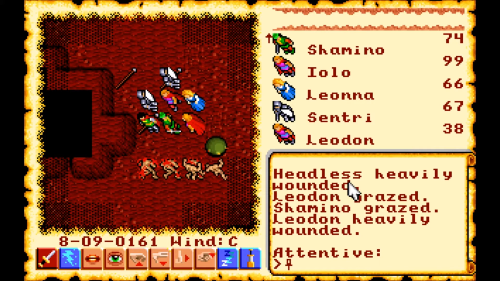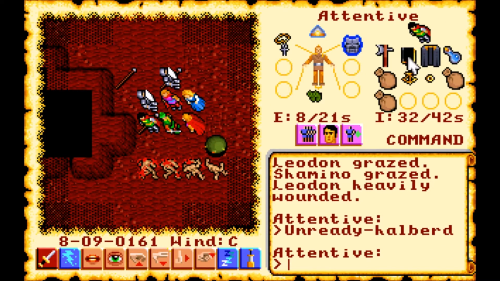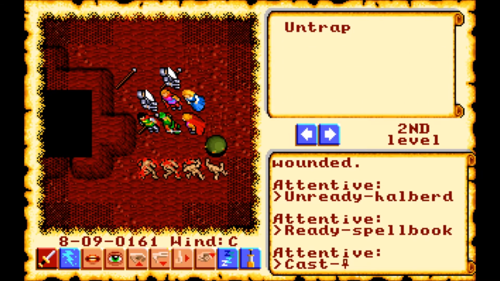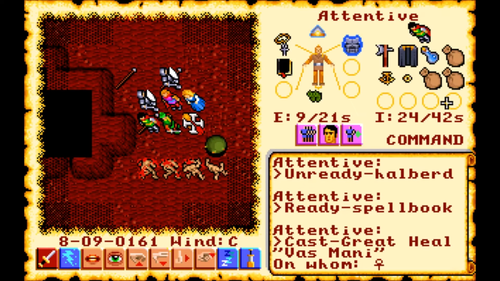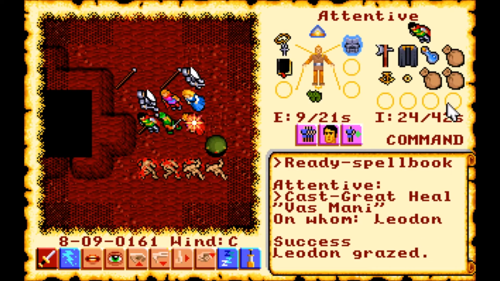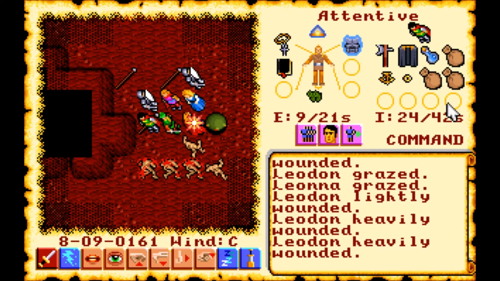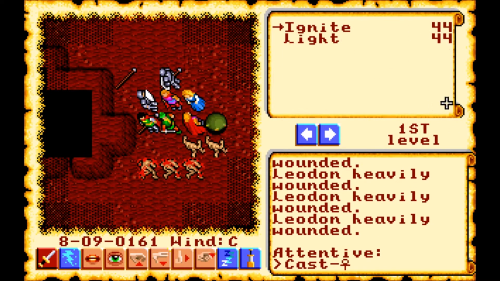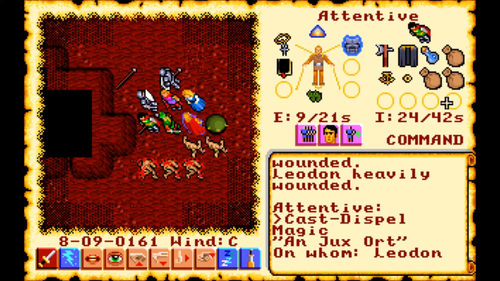I'm a little concerned. I think Leodon might have been charmed when I wasn't paying attention. I'm noticing that Leodon's facing the wrong way. Let's quickly go ahead and cast a Great Heal on her, because I noticed that her hit points are very low. Yes, Leodon has been charmed. Let's quickly cast a spell Magic on her as well, so that she can join the fight against this Gazer.